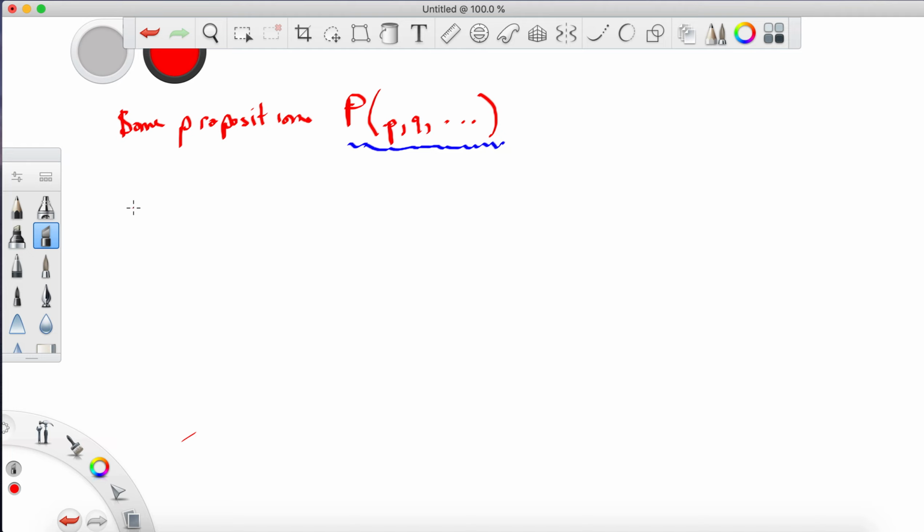So you might think back to functions, right? So you have a function f of x, right? And how do we describe f of x? Well, maybe f of x is x plus 4, right? So it's a function, right? What is this function?